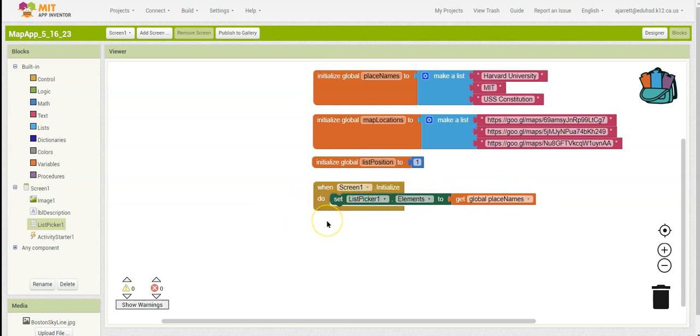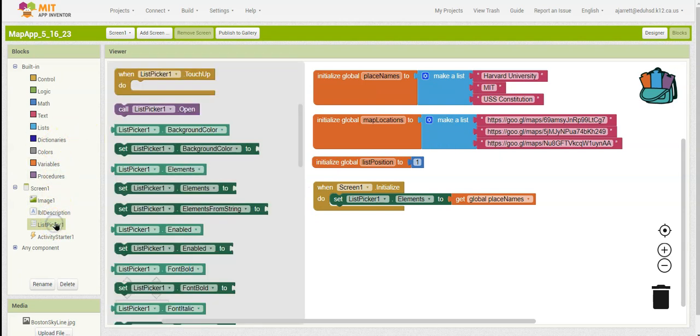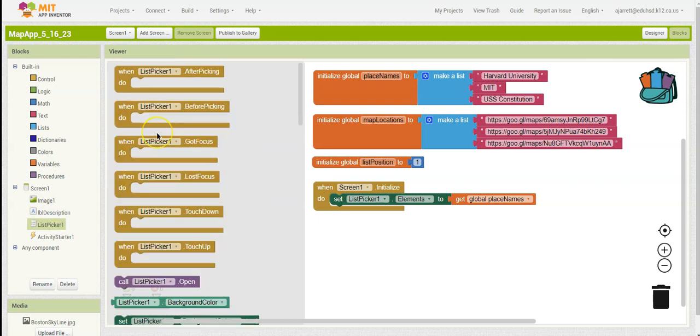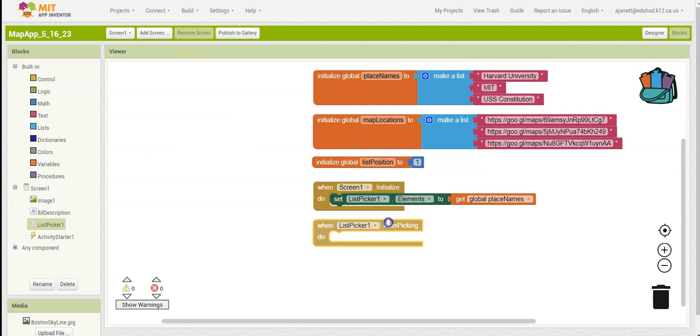So next we need to be able to tell the activity starter which of these items we're selecting from. And so we're going to go back to our list picker, and we need to use after picking. So we're going to do ListPicker.AfterPicking, so that command block. It needs to do some commands.